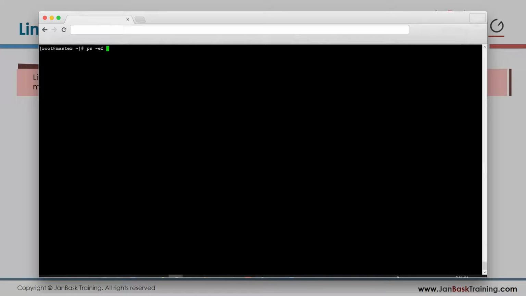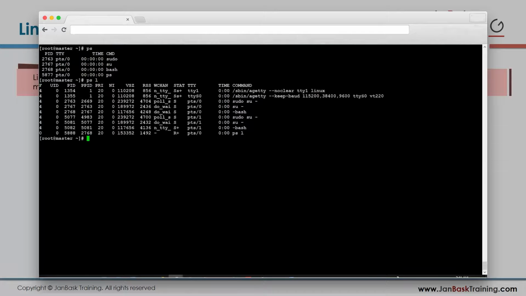To get the processes which are running in this shell, I'll issue the command ps. ps stands for the processes running in this shell. If I want to get the details in a long listing format, I'll put the flag l. Now I'm getting some more details about it. What are the details?